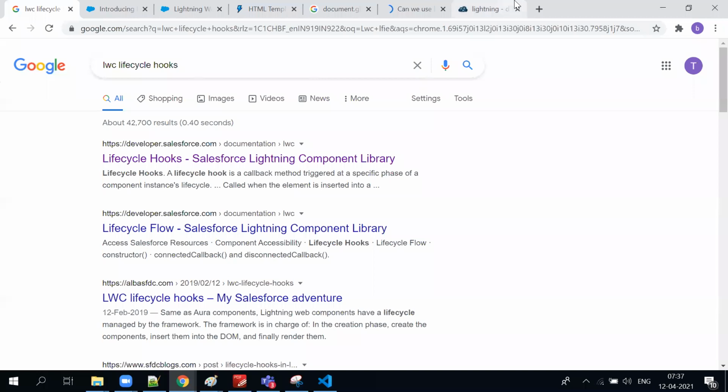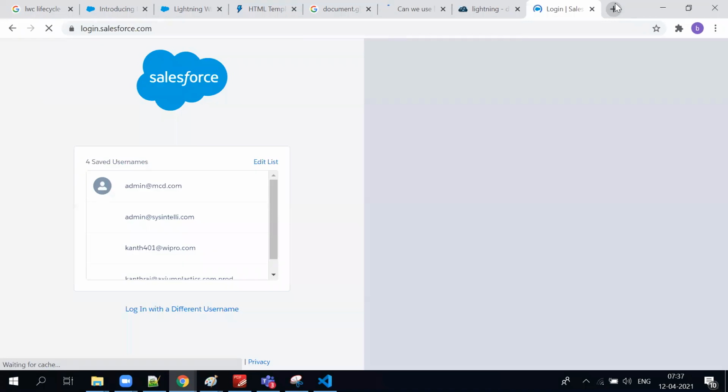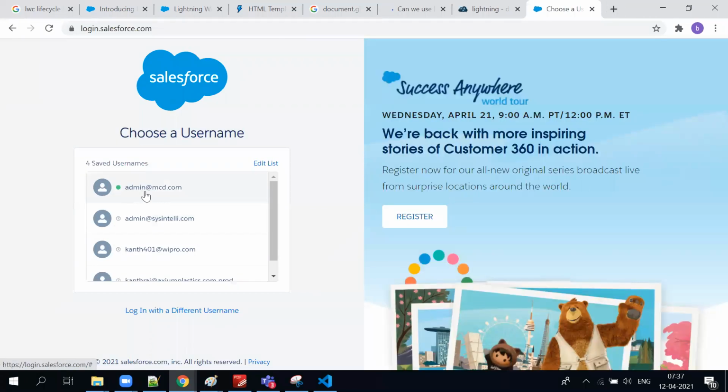Just go to login.salesforce.com, and the credential is training admin at mcd.com. One second.